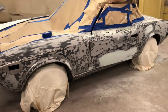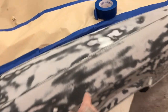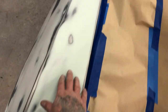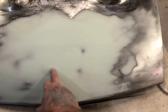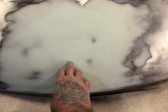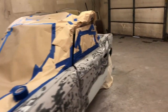Today we're in the body shop getting this thing all cleaned up. There were a lot of spots that needed putty, like on the fenders — had to run some putty on here because there's a real wavy spot right here. We've got everything blocked out, and the customer wanted to keep the stock medallions on the hood. They didn't want them welded up, so we ended up having to putty over those.